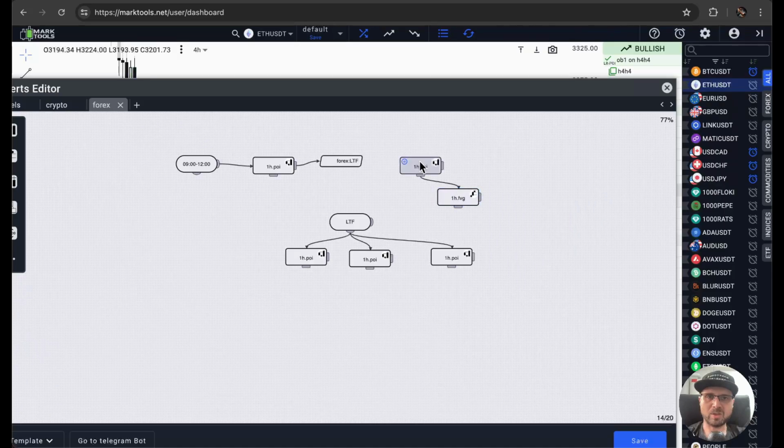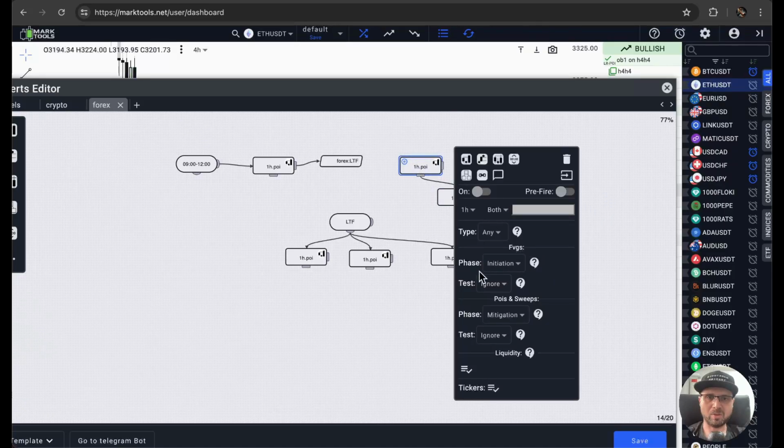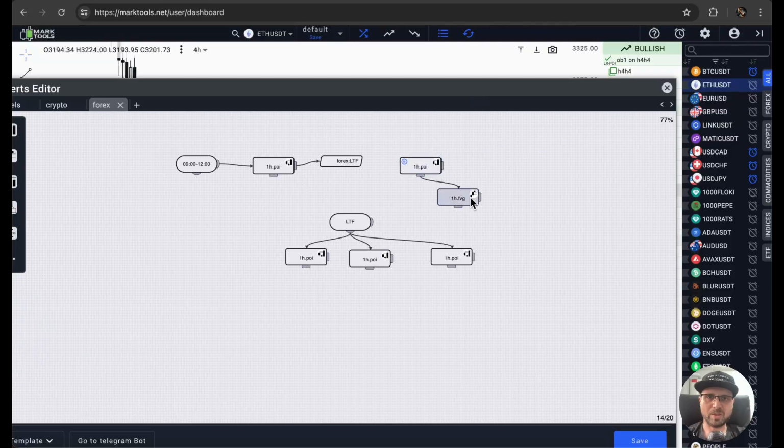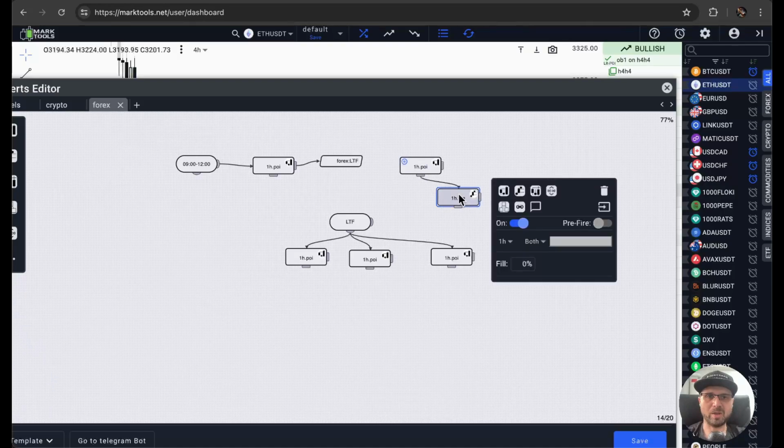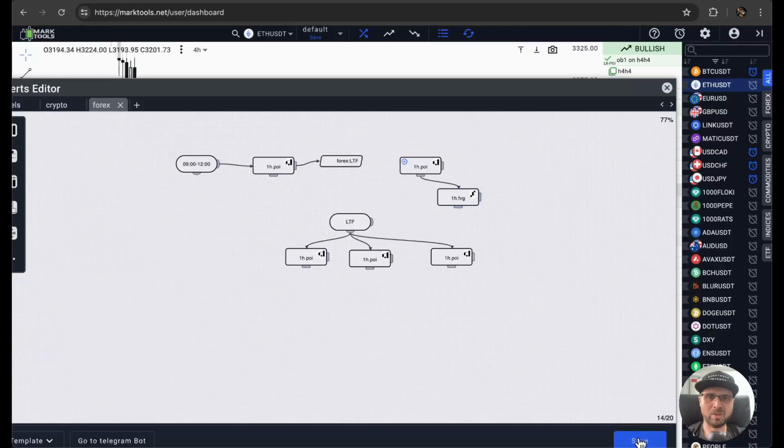Okay, and those FVG, remember, they'll have those settings in terms of where they have to be placed relating to this 1 hour POE. And here you don't have a lot of settings, you just have what time frame it has, also what bias it should be, and the fill percentage. It meaning how much your imbalance has to be filled.